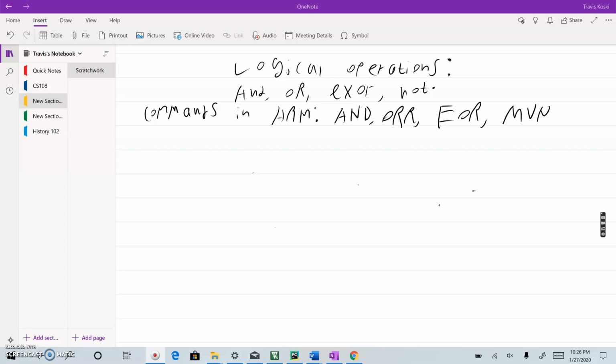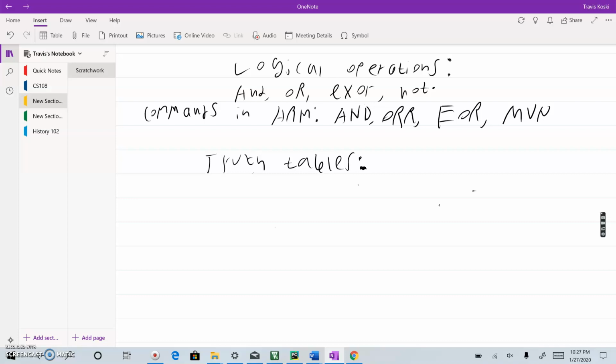So a good thing to write down if you want to follow along with me is something called a truth table, and that will give us the results of all of these operations. A lot of you I know have taken discrete math with me, so for some of you, you could probably skip this video because you're already fairly comfortable with it. But for those who have never seen this before, good news, it's really easy.